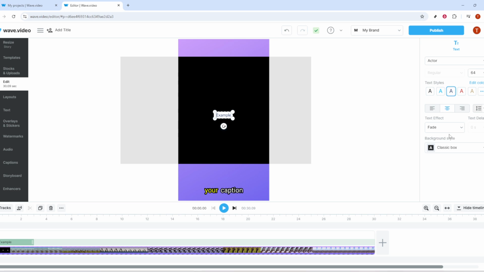Keep the amount of text on screen manageable. Shorter phrases are easier to absorb. Place your text within safe areas so it isn't cut off on different screens, and make sure it doesn't cover important action in the shot. If your message spans multiple lines, break it thoughtfully to maintain natural reading flow.